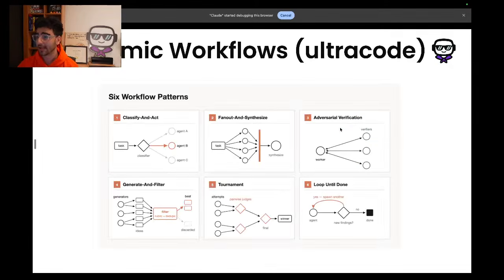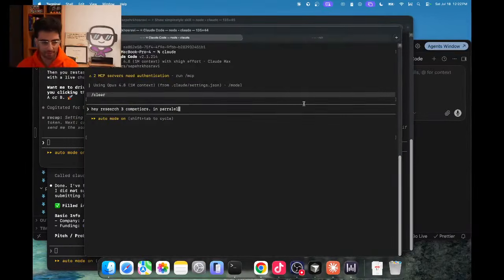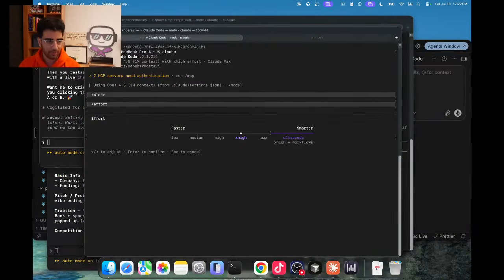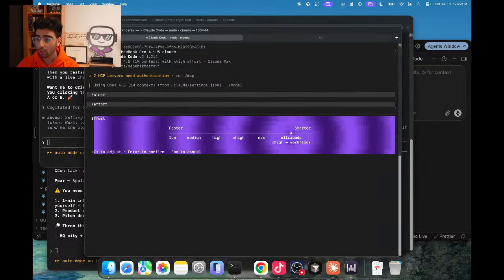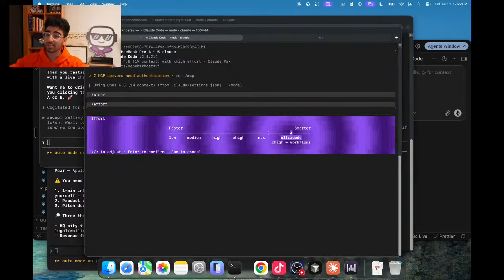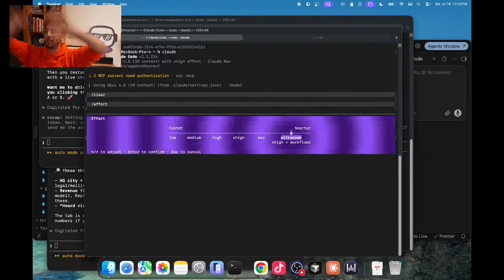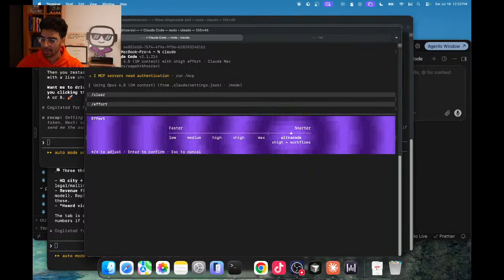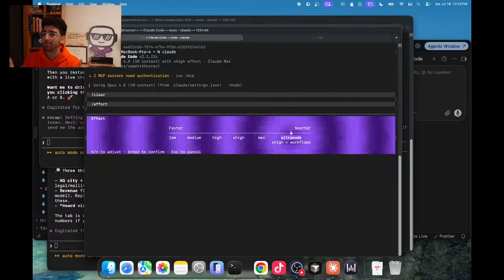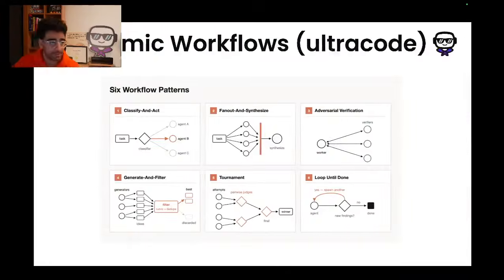And then the other thing is dynamic workflow. If you remember earlier, I talked about effort. If we type it here, the max one here is ultra code, right? Ultra code basically launches a ton of agents to do a bunch of different research and a bunch of different things and come back and give you a final response. So it costs a ton of tokens, but it sends out a whole swarm and army of agents to complete your task, and it can have pretty good outputs.